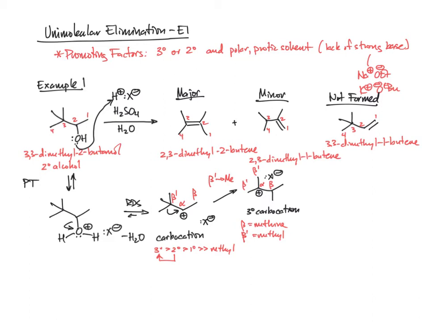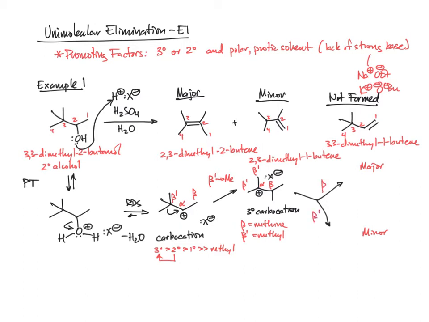So this is sort of a bifurcation. And I want to sort of draw it like that. So we see that on the energy surface, it's either going one way or another. So in the top arrow, what I'll show is the formation of the major. The bottom, I'll show the formation of the minor. And so the top arrow results from elimination at the beta carbon. The bottom is beta prime.